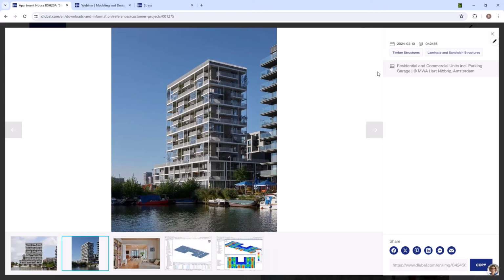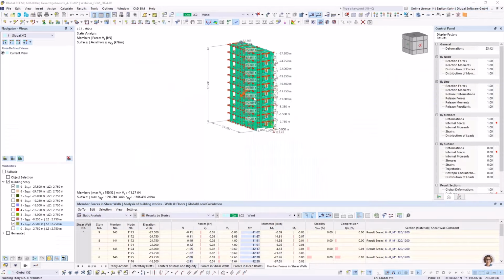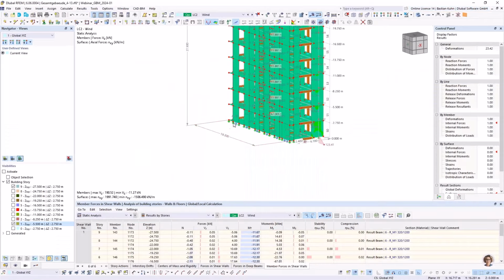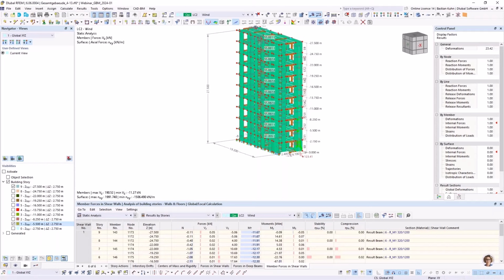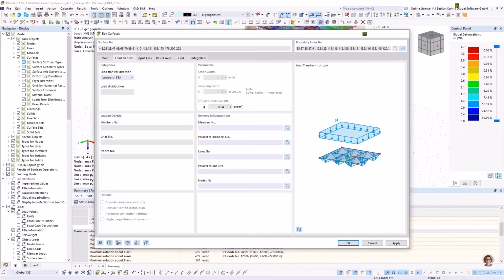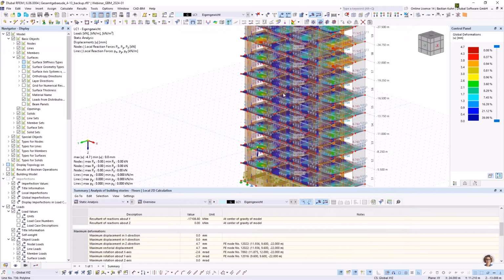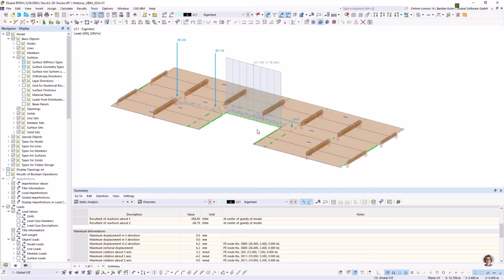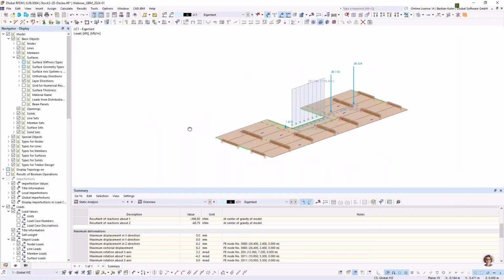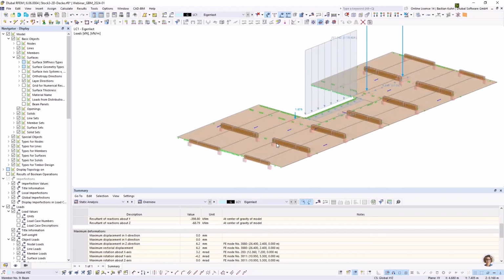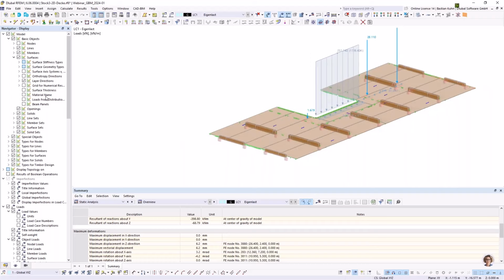And how could you do that? In my opinion, the best way would be to say, okay, I'm combining or transferring the results from this big 3D model to the 2D, and therefore I choose this one. So this is the original building or the original structure, similar to what I showed you, but yeah, trust me, it's way bigger.